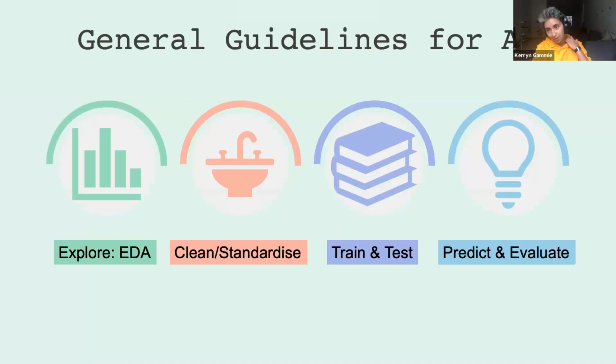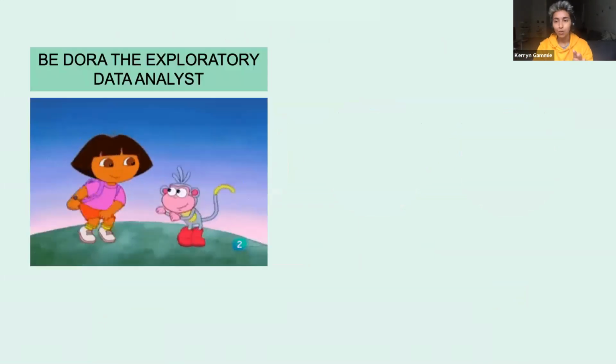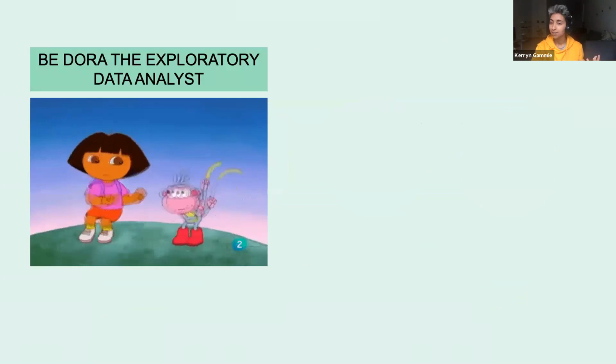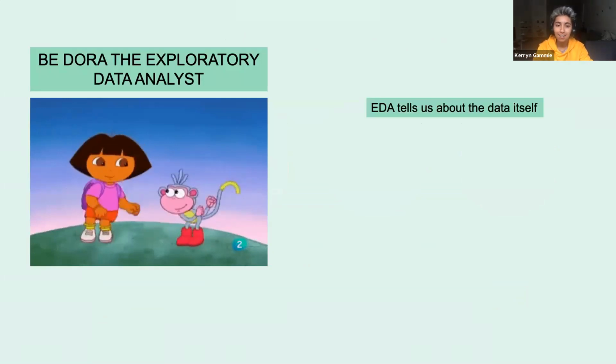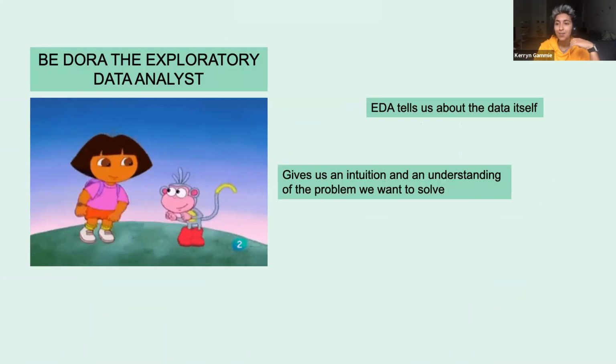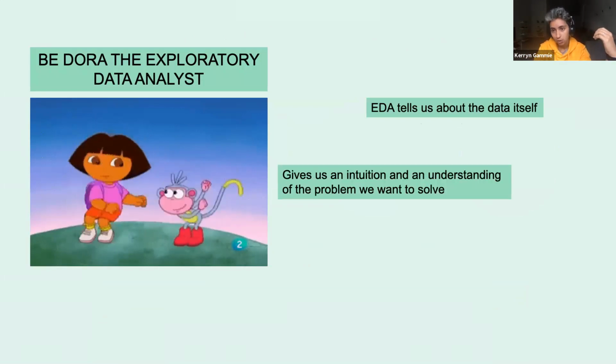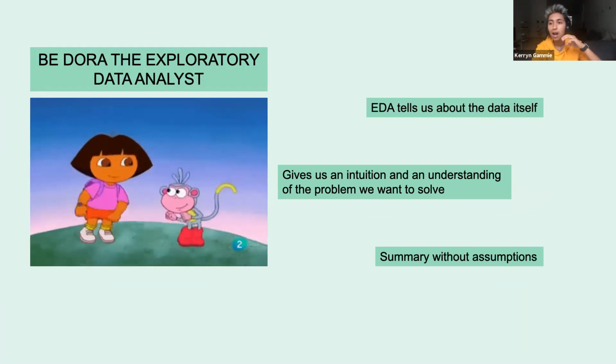Okay, so the first thing to bear in mind is the general guidelines that an AI practitioner is meant to follow, right? You explore your data, you clean or standardize the data, then you do your training and testing, and finally your prediction and evaluation. So you essentially start out as this little proverbial Dora the Explorer. You get your data analysis to tell you about the data itself, it gives you intuition and understanding of the problem that you're trying to solve, and then it gives you a high level summary without any overlaid assumptions.